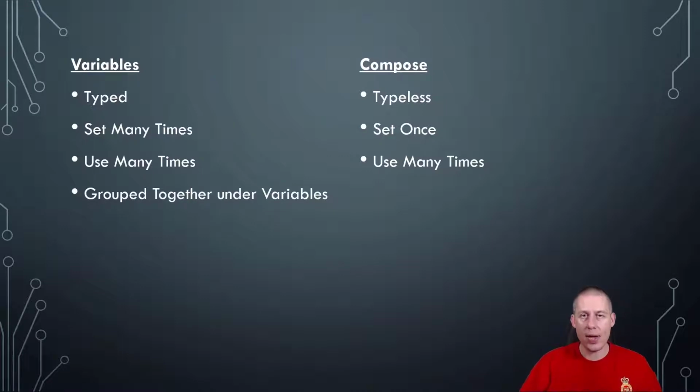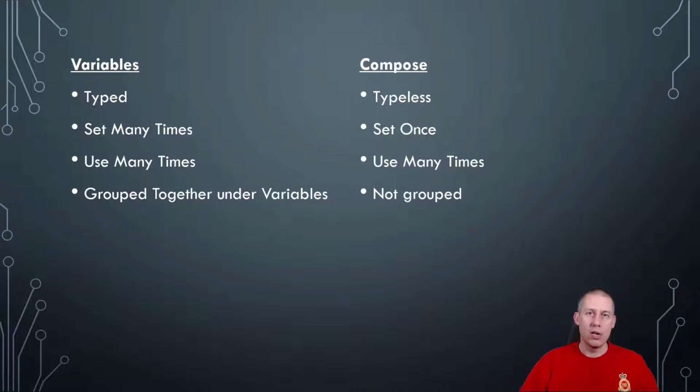When it comes to the way that we access variables from dynamic content, it's very neat because, number one, we can actually see the name of the variable that we've declared in the dynamic content. It also gets grouped together under a single heading, a variables heading. So it's very simple for me to identify what my variables are and which variable I want to use based on the name that we give it.